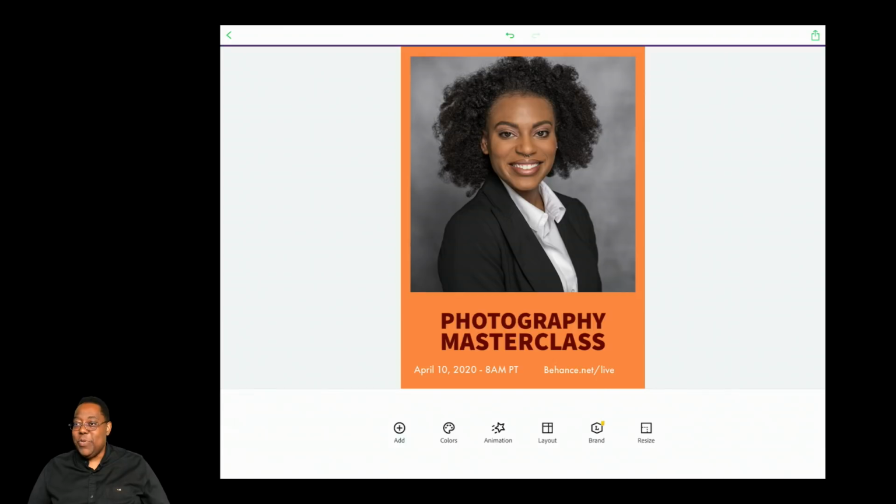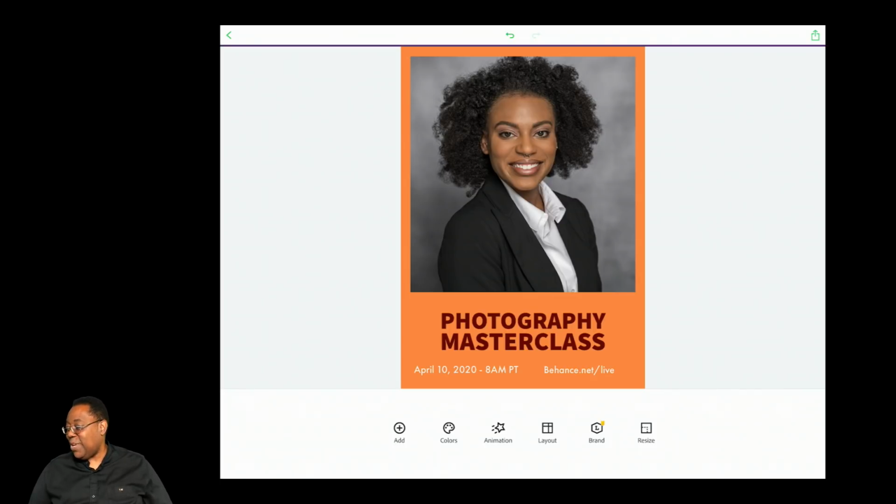All right, so now I kind of got it saying what I want. I kind of got it looking the way I want, but let's talk about the size. Are there any international standard guidelines based on the size of the image? No. There's size guidelines based on the template, but not based on the image.